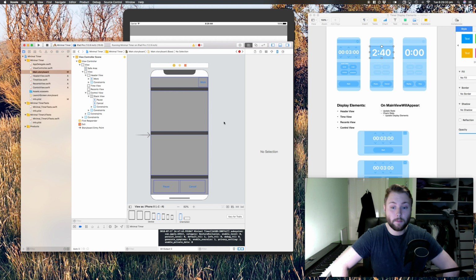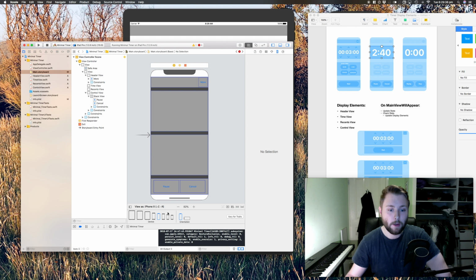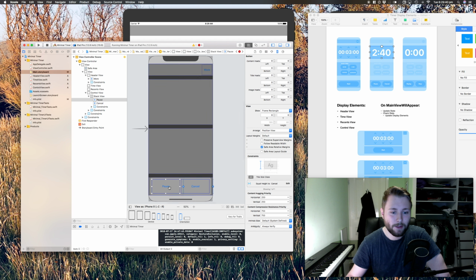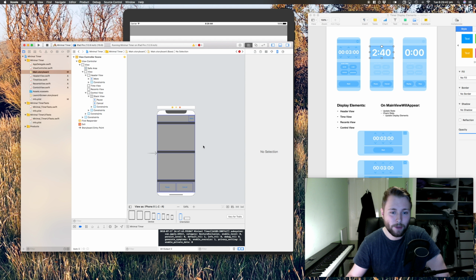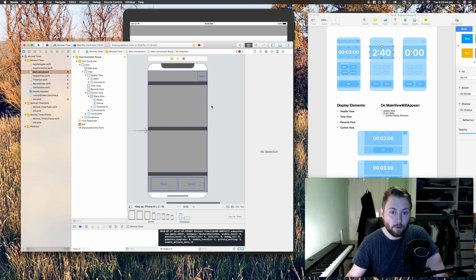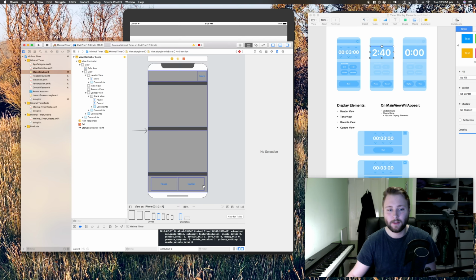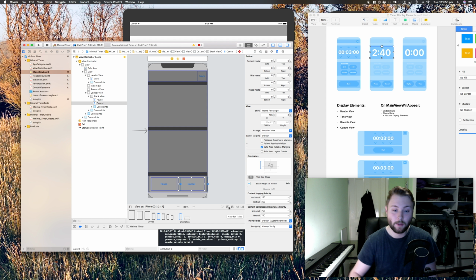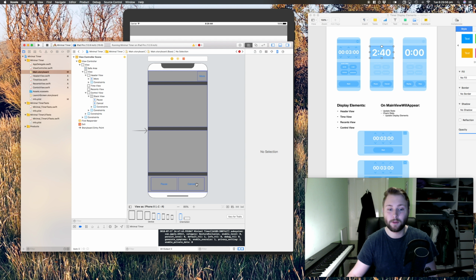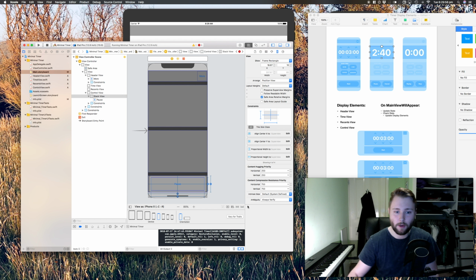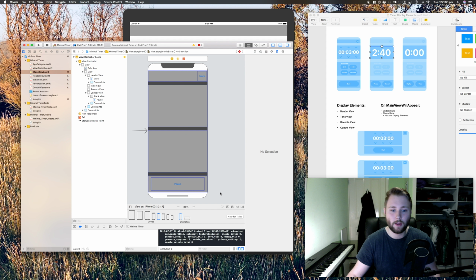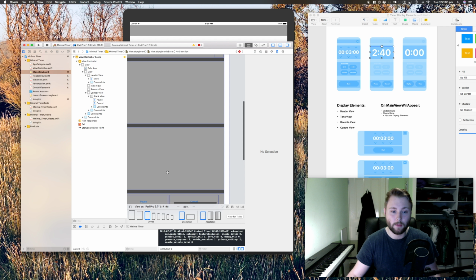Okay, so there you go. That's what I've got done so far. I put some little buttons in there, and the more button up the top, which hopefully I'll keep calling the more button now that I've got it in writing. And yeah, these are in a stack view here, which I think is perfect for something simple like this. So if I only have one button in there, then it takes up the full width, and if I've got two, then they don't take up the full width.